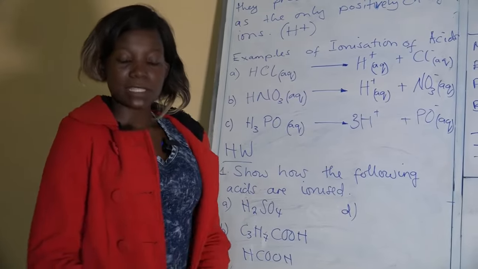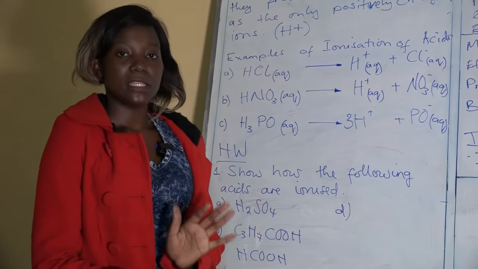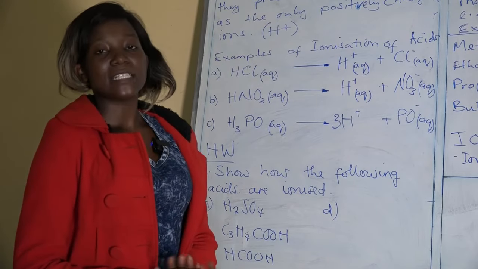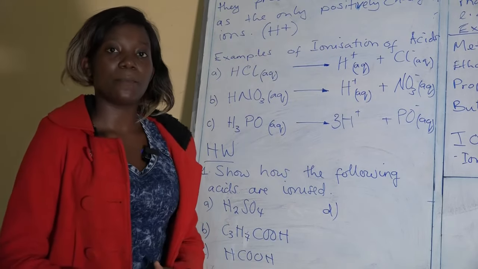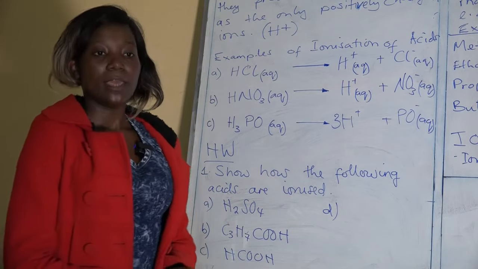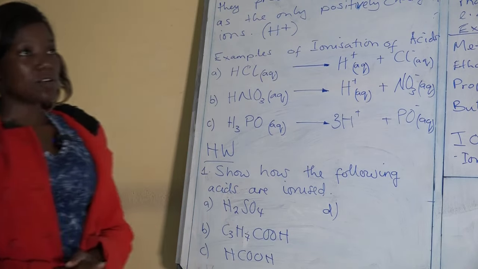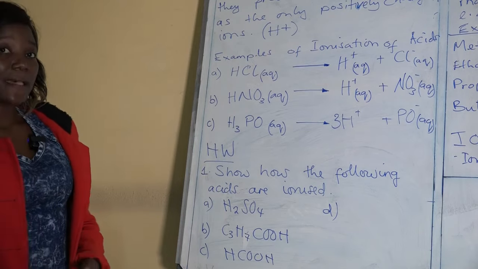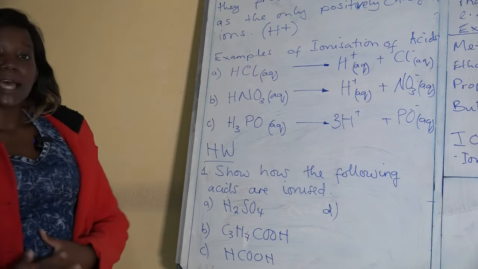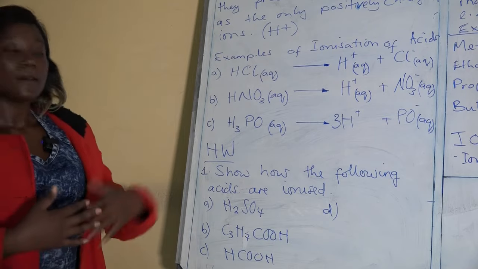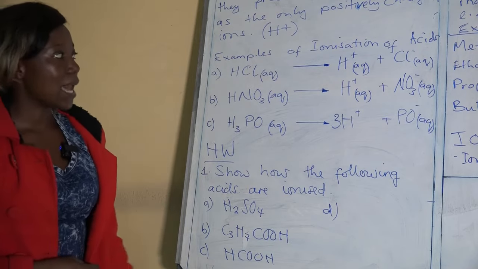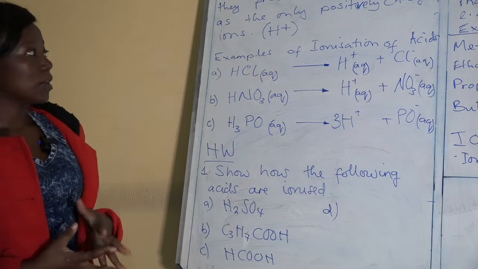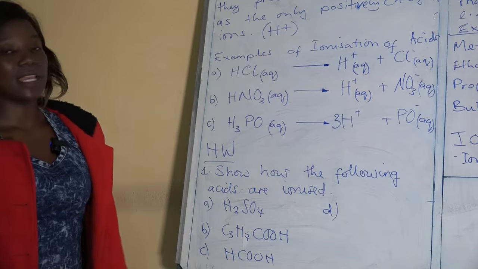The other type of acid we looked at is an organic acid. This is formed from natural organic matter, such as that of living things, for example, plants. Okay, so the acid we find in lemons, the acid we find in oranges is an organic acid. Examples are methanoic acid, carbonic acid, butanoic acid, propanoic acid, and ethanoic acid. All these acids on this part of the board are organic acids.